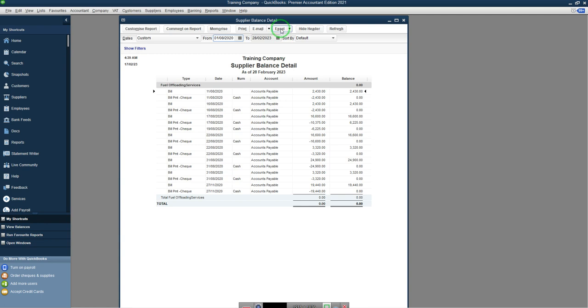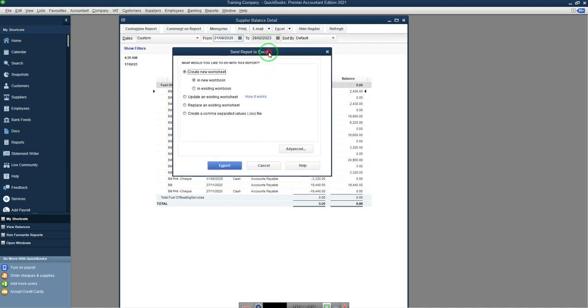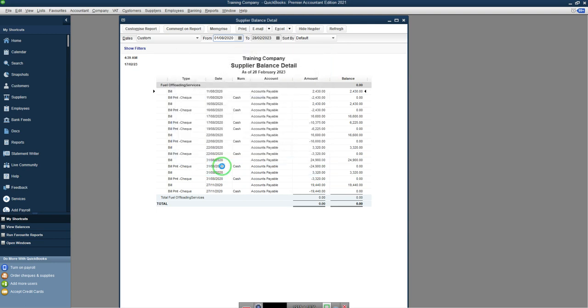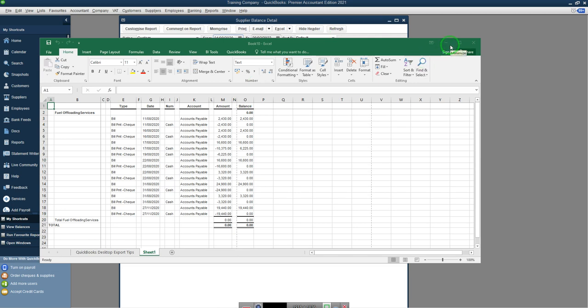If I wanted to print it to Excel, I could just click on Excel. Then I click on create new workbook. Then I'll just give the system a few seconds to export this report of mine to Excel. All right, it actually gives me this send report to Excel. Then I click on export. Right, then again I have to give it a few seconds while it is processing that command. After this, my report will be exported to Excel. I can now view it in Excel and probably do any adjustments that I want. So I just have to wait a bit. So while it's exporting, now my report is exported to Excel.